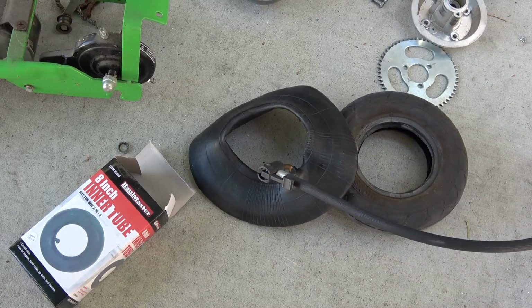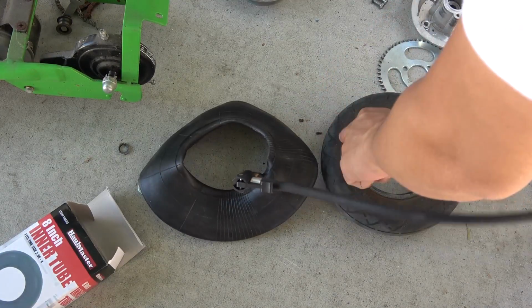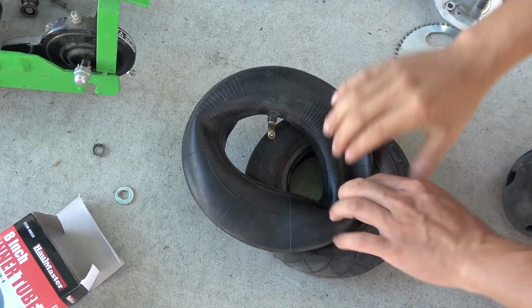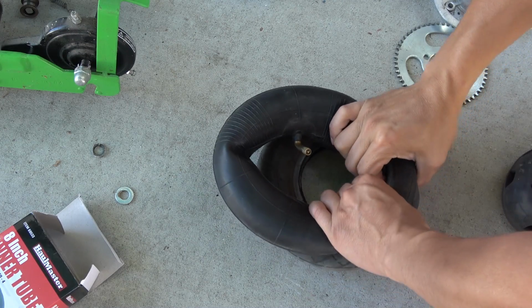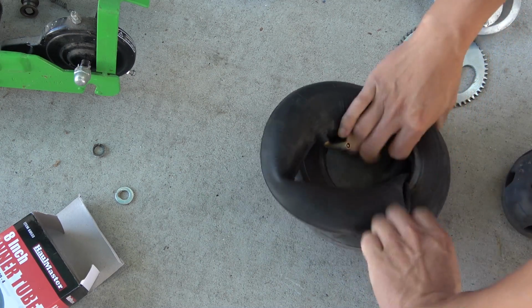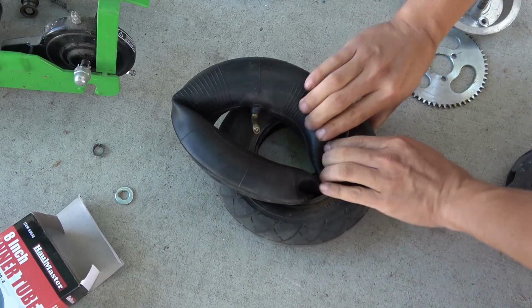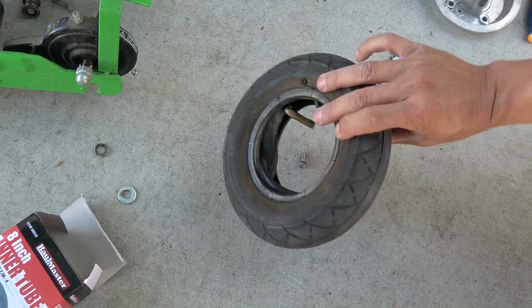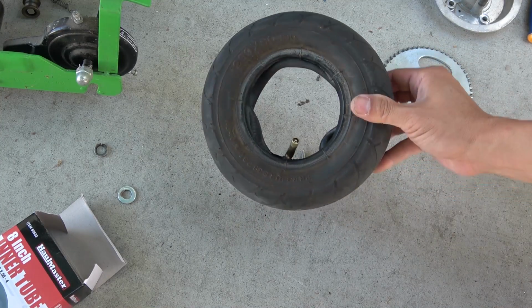Now it's time to put it back in the tire. To make it easy to put it in, I'm just gonna pump it up just a little bit, and then just push it in a bit tight. Here we go. It just needs a little bit of persuasion, but it goes in just fine.